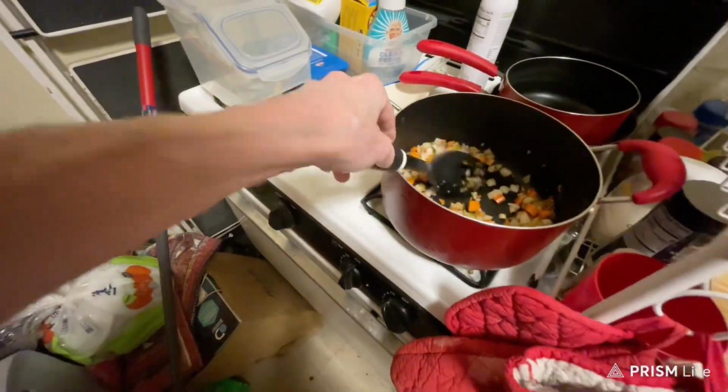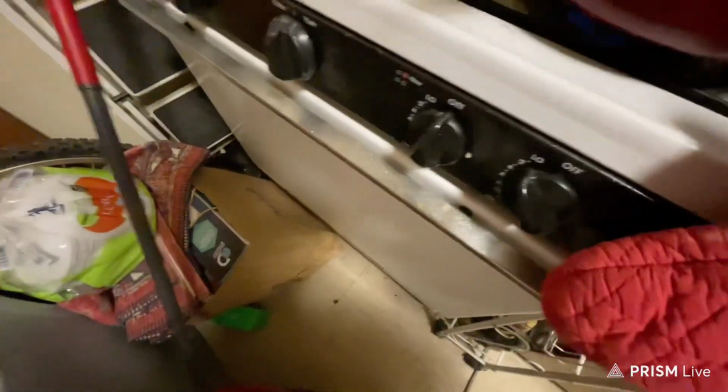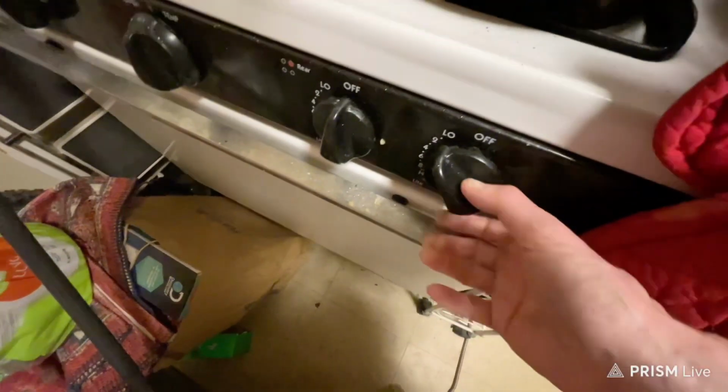And it's on a low flame. You can see the flame is very low. I'll turn it up a little bit.